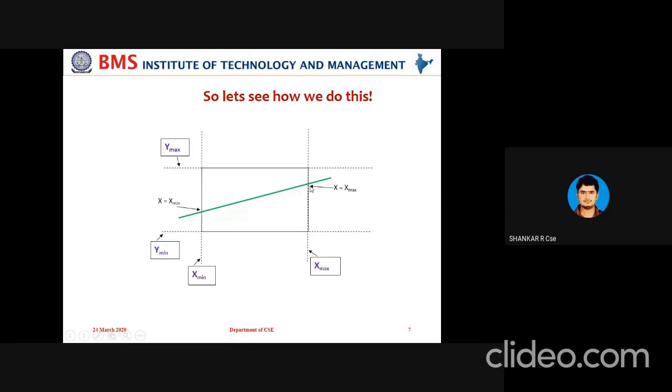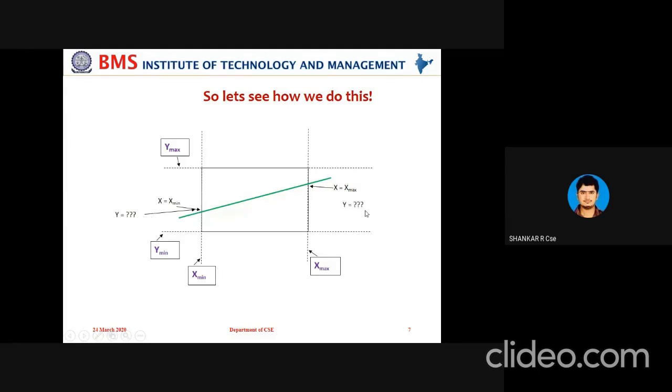So x I know, but what about y? Can I write y as y min for this point? No. y min is here, and I want to know what this y is. I cannot write this particular point as y min, because y min is here. So y I don't know here.